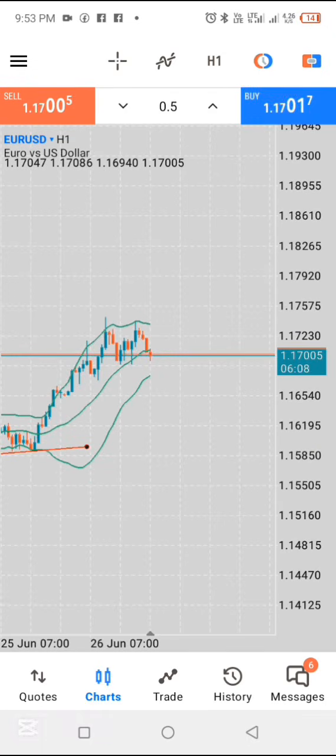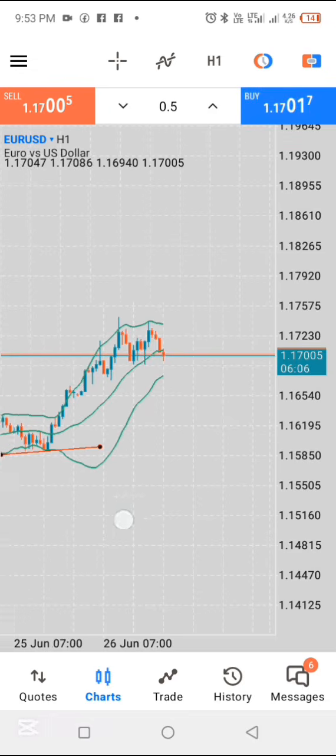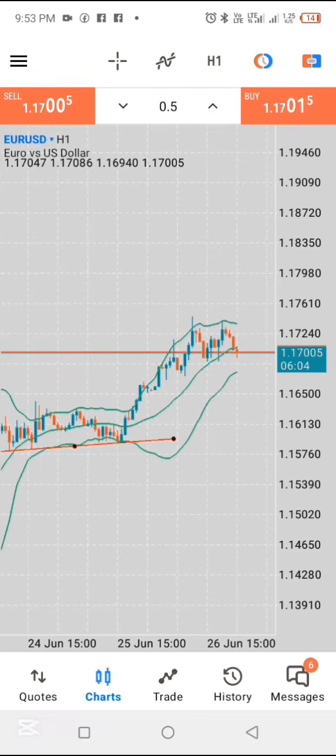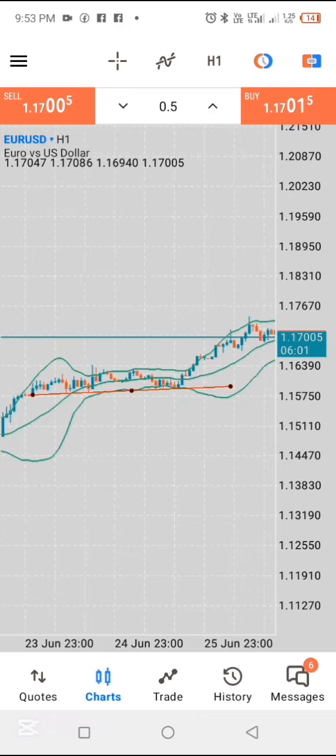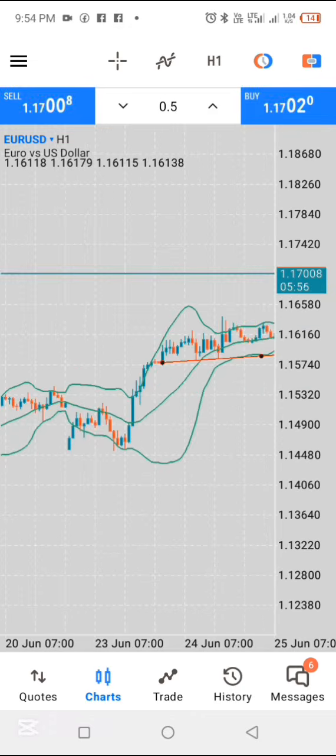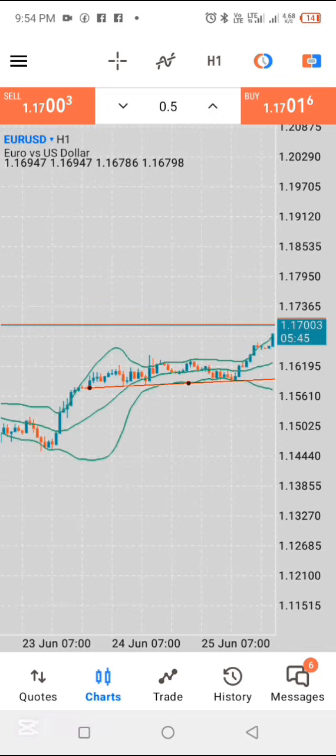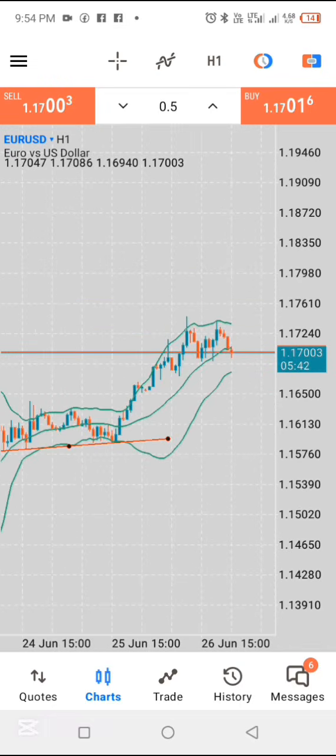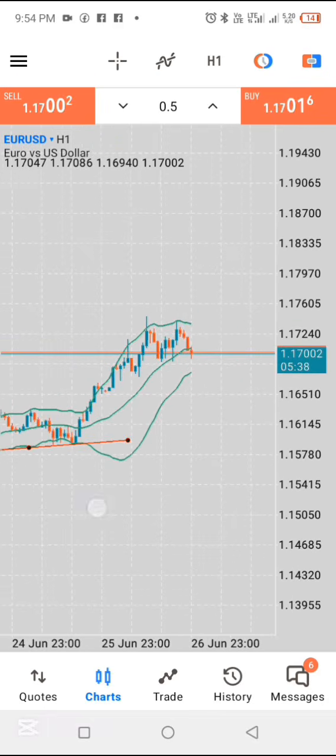Secrets of Bollinger Bands. I want you to be really attentive today. Many of us as traders know about the Bollinger Bands, but we really don't know much about them. We don't really know the secrets on how to use it. Today we are going to shed more light on how to use it. Stay with me.